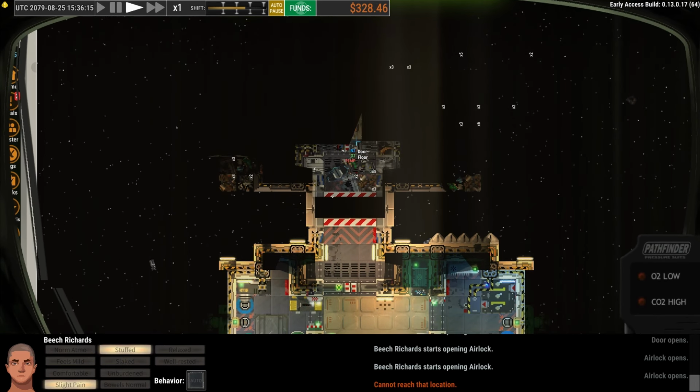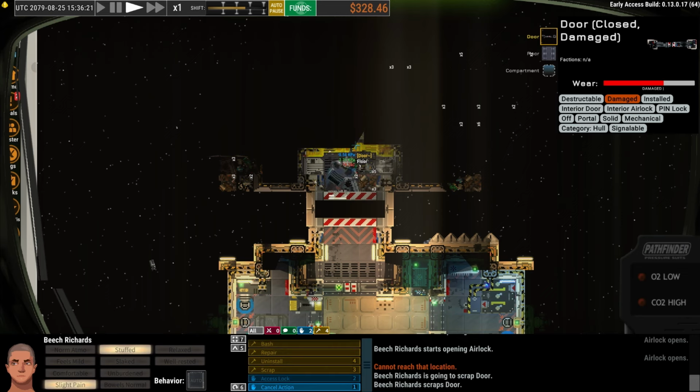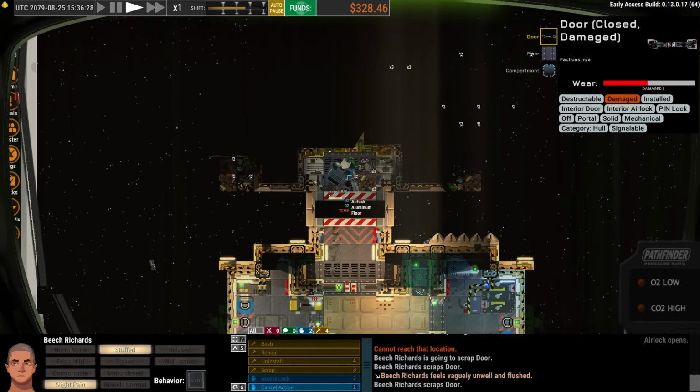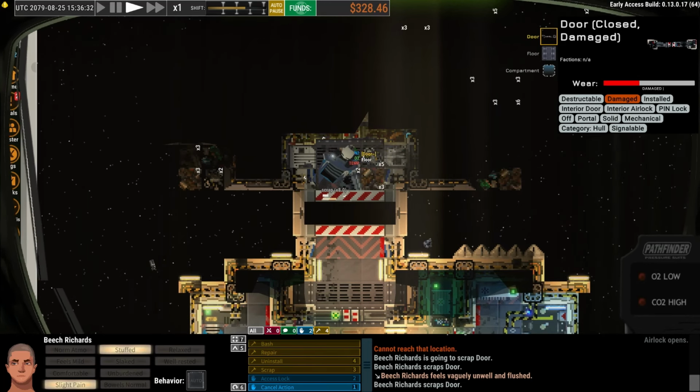There we go. Now here is a door, and this door is damaged, so we have to scrap the door in order to get through it. We could repair it and then potentially uninstall it or something. I'm just going to scrap it. That's the fastest of the options here. And I am nowhere near needing doors just yet for my ship.